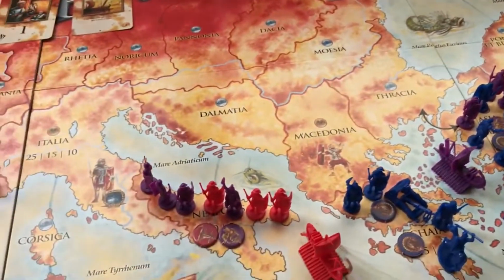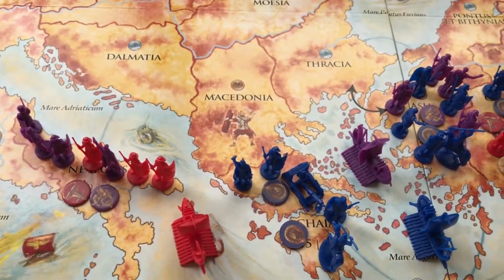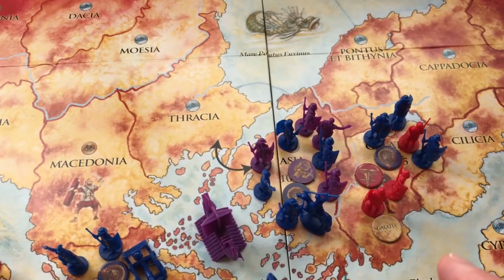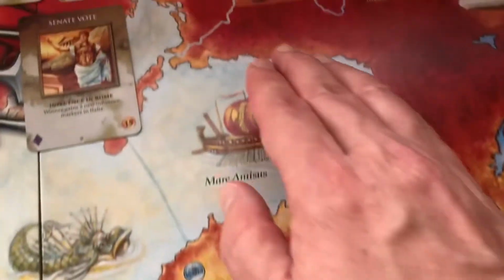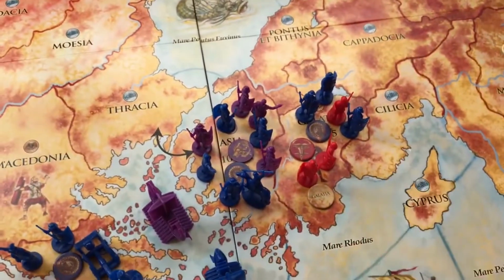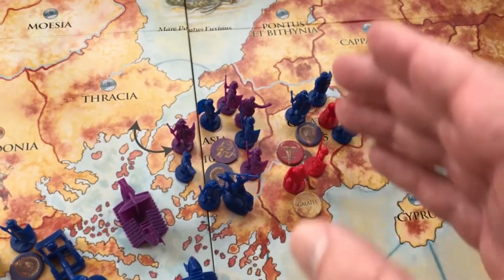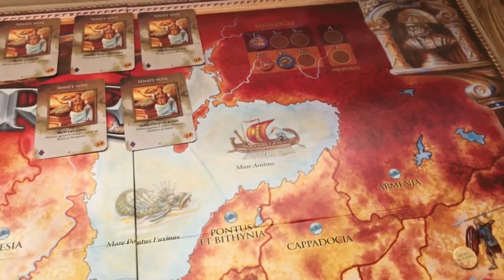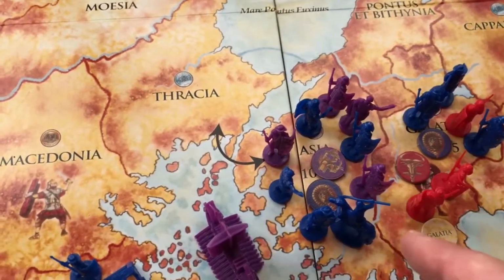The other way you can buy influence is by buying another color's influence and changing it to your color. Now, you can only do that to somebody who's not your ally. So for instance, in this campaign season, red and blue could not buy each other's influence tokens. And also, you can't do it if they're your opposing faction, so purple is opposed to red and blue this campaign season. So they're here together.